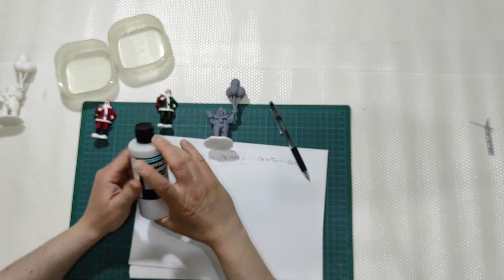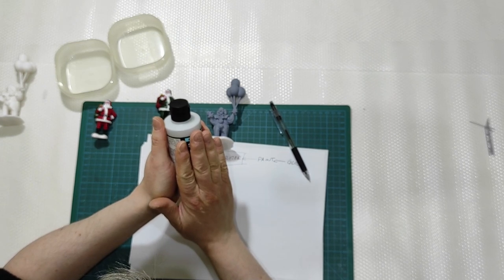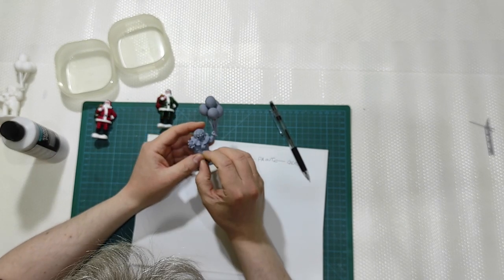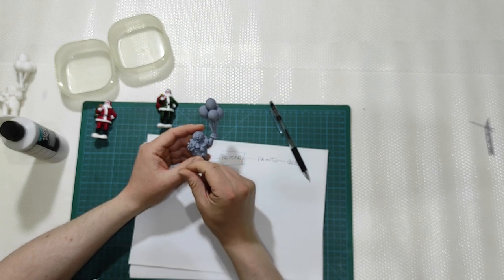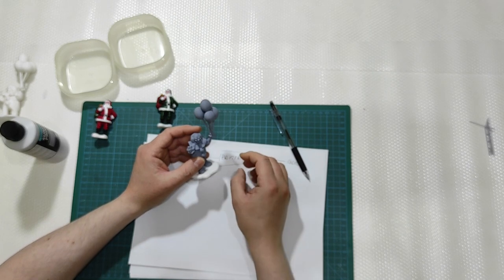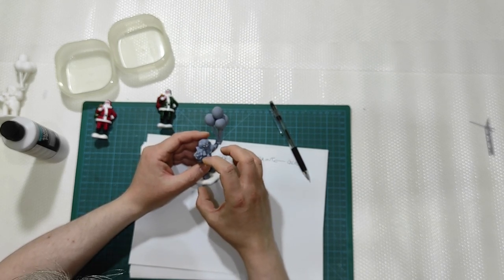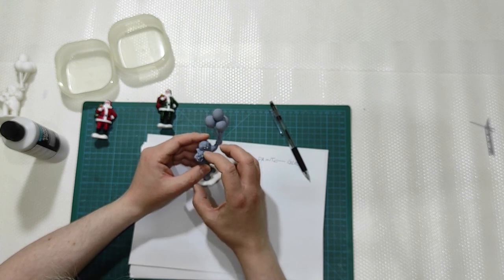Okay? Now, the second use of the primer. It is plastic. It's not perfectly smooth. It's some sort of microscopic rough surface. Then the paint, the acrylic paints, can grip on top of the color of the primer.